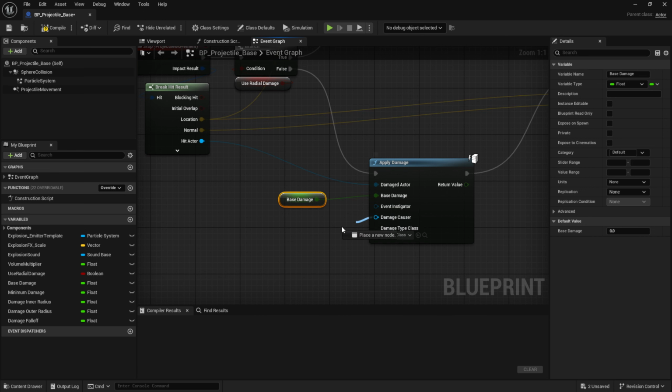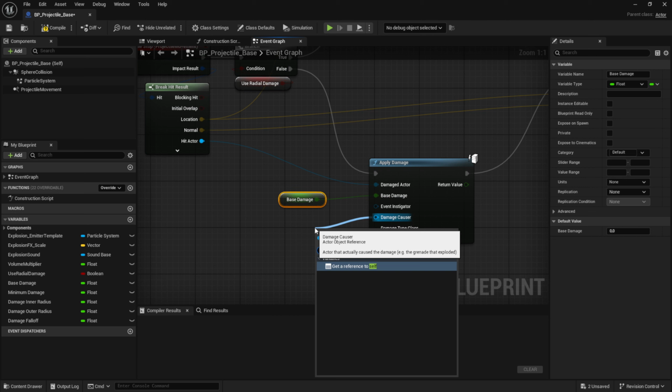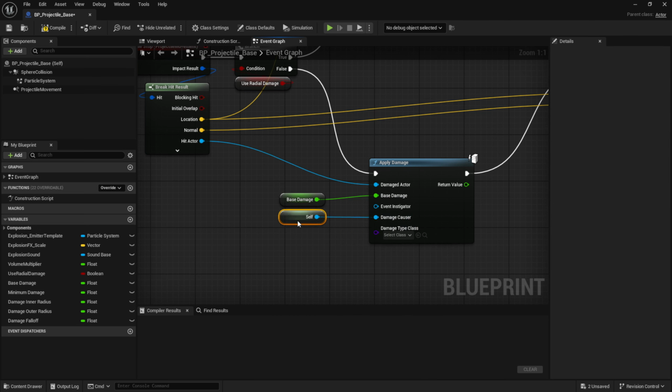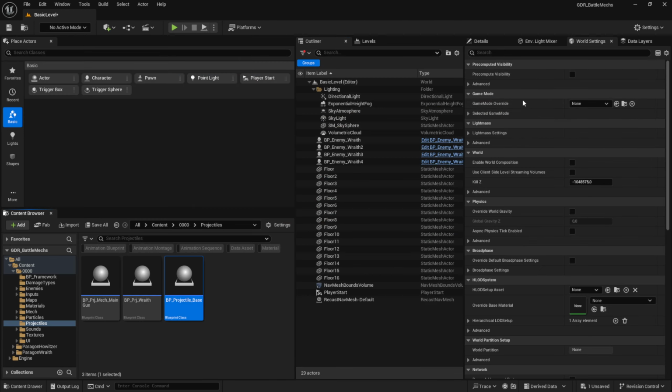The damage causer again is a reference to ourself, so that's the projectile that caused the damage. And then for the damage type class over here, we're going to select our BP AI weapon damage, so we can actually identify what kind of damage it was. So again, that's all we need to do inside of our base projectile. So let's compile and save, close it.